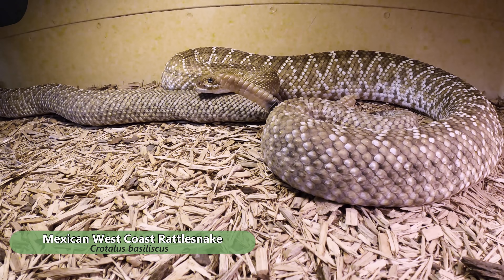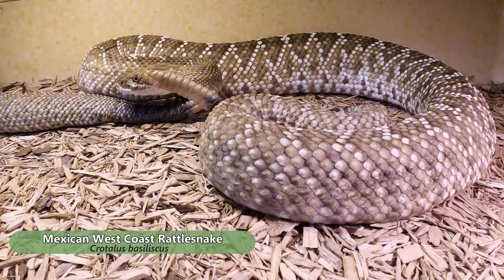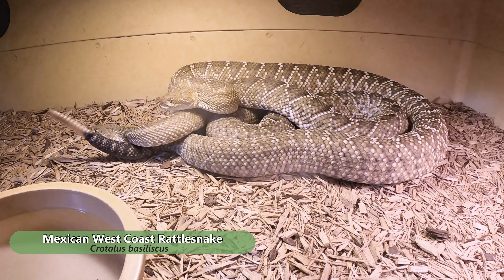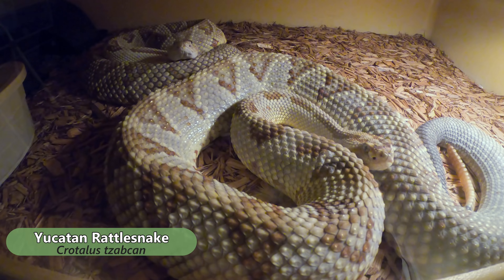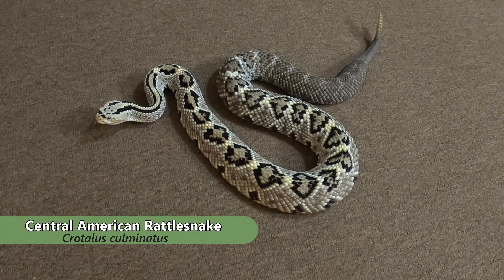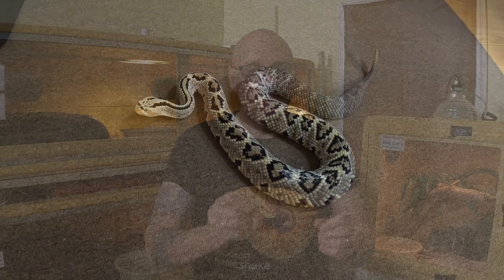I want to see how quickly the little ones are going to knock something down, so we're going to feed three of our babies from last season. We've got the basiliscus, the Yucatan rattlesnakes, the culminators — we love the culminators. The venom research is showing that babies are actually carrying a higher percentage of what we call crotoxin, with a metalloprotease component and some traces of neurotoxins, which a lot of Central and South American rattlesnakes do. It's hemorrhagic, it's something different, and it changes as they grow — the adults have a different composition than the babies.